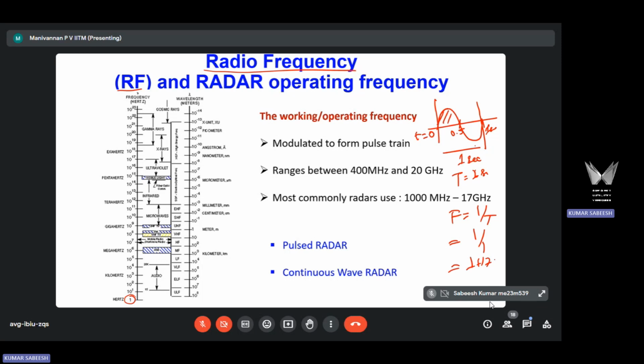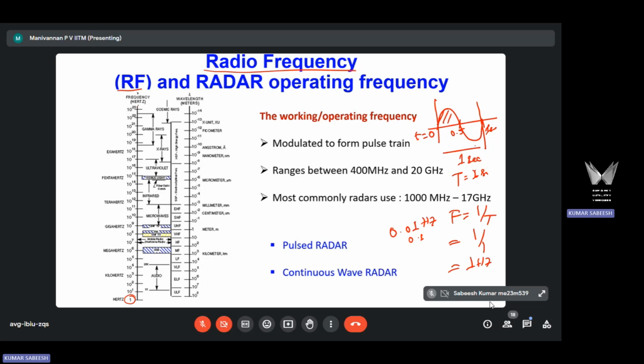Radio waves generally we generate at 1 hertz, sometimes even lesser, 0.01 hertz also. For some special purpose, 0.1 hertz also. Even lower, because they are used in submarines. Submarines use very low frequency, less than 1 hertz also, to detect other submarines and other ships. To detect them, very low frequency is used. But generally we talk in terms of 1 hertz.